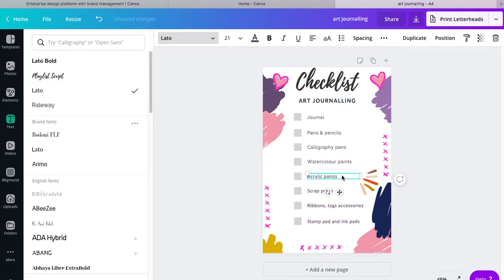And then we will look at what it's like to actually change the font size of this and see if it looks better at this size, which is only 21 point, or if it needs to be slightly larger. Now 21 point as a font on an A4 sheet of paper is actually quite big.